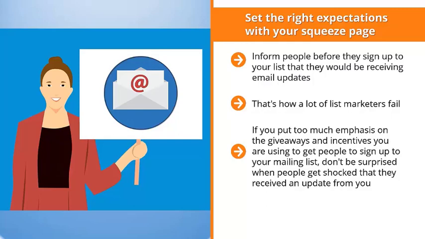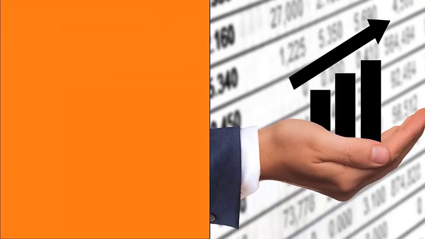Your squeeze page might have emphasized or played up the incentives so much that your list members were under the impression that you're just giving away free stuff and won't be sending them emails. Set the right expectations with your squeeze page. Emphasize the value of the emails people will be getting. Clue them into the fact that they will be receiving emails.